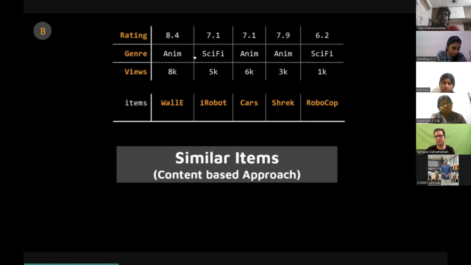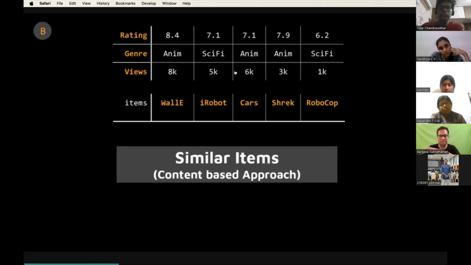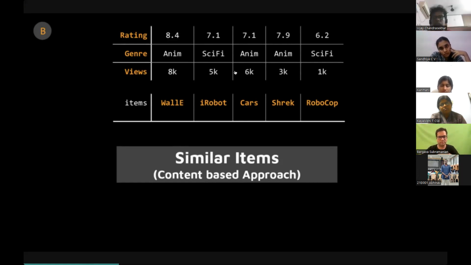But for two columns you can use cosine similarity, and it'll give you a number. It's just cos theta. If the two things are similar, then they are close to each other. Cos 0 is 1. If they are far from each other, cos 90 is 0. If they are very far, not at all equal, then they are perpendicular, orthogonal to each other, and it's 0. If they are similar, it's closer to 1. So you know the value. This is a simple trigonometry equation that we use here, which is a content-based approach.